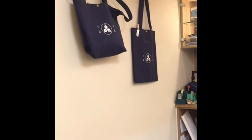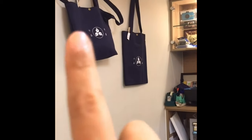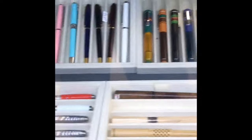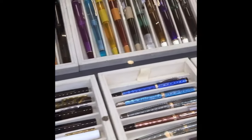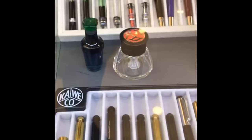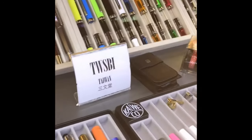They have pens made specifically for Tylee's shop. The bags — like the one I have — I got the one on the left. And then they have all of the Opus 88s, which are local pens that we know in the West. Then they have a number of other pens specific to Tylee's shop. Twisbi, of course, not to be missed in Taiwan.